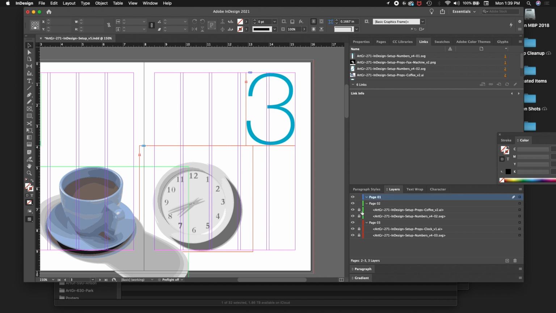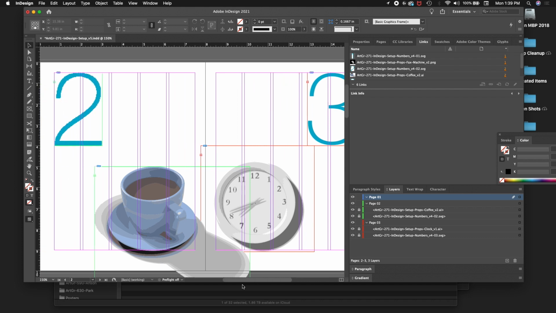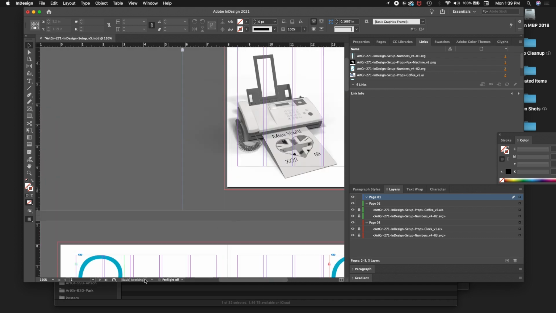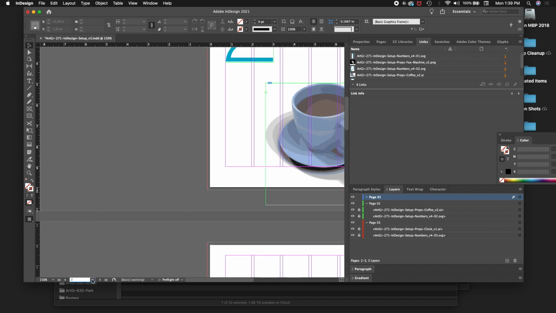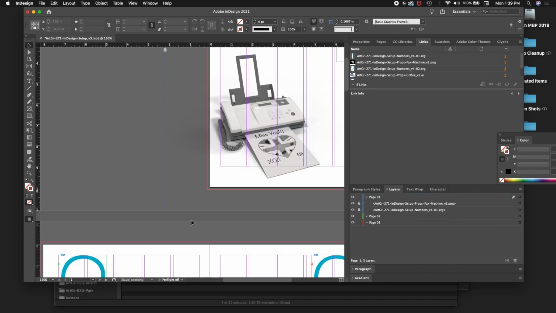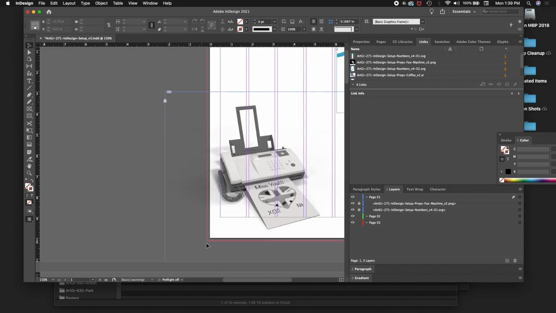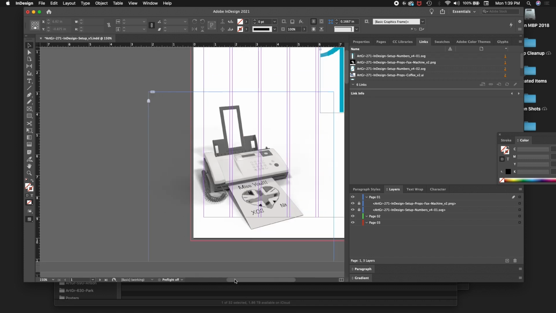So I'm going to go back up here to page 1, and I'm going to go page 1 down here. So page 2, page 1. Okay. And make sure we're centered.